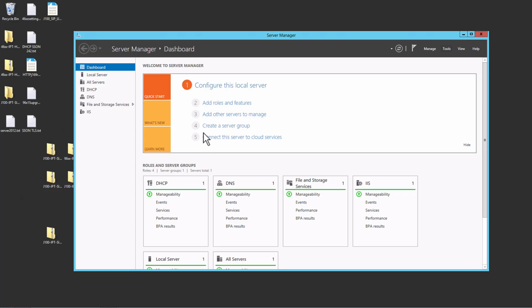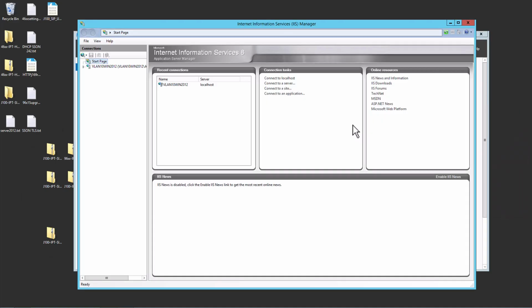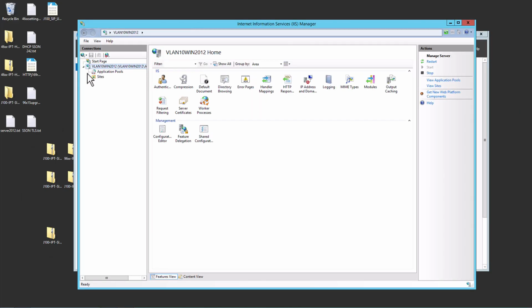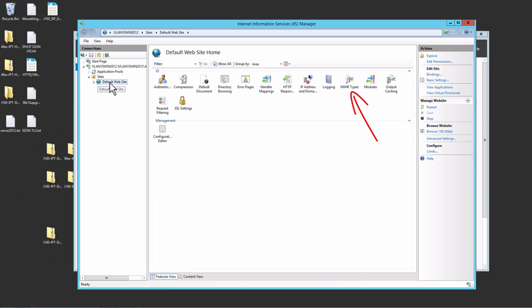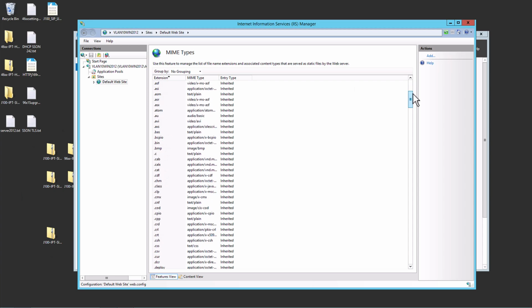Now, in my case, the reason we cannot download the PEM file is because that file format .pem is not defined in IIS. Now, if we want to define this file type, which we do, we jump over to IIS Management. Then we're going to select our website. Here we can see MIME, and we're going to want to select that. And with it open, if we scroll through here, we can see all of the file types served by the IIS server, but you'll notice that .pem is not one of them.